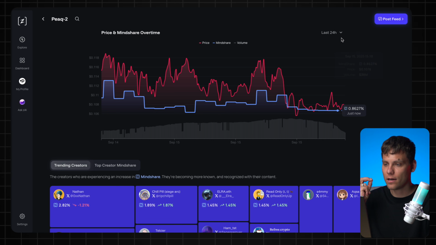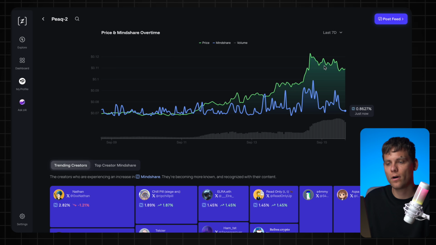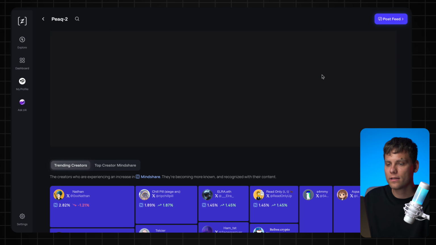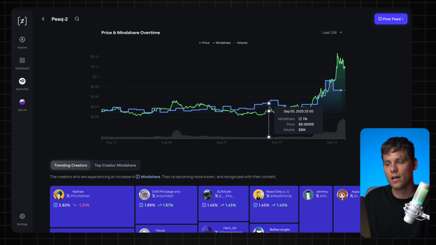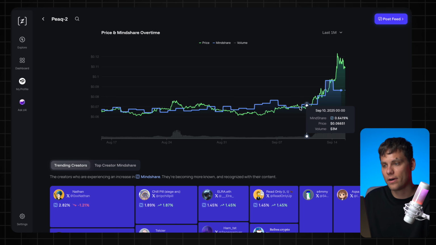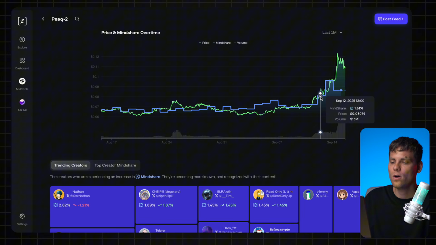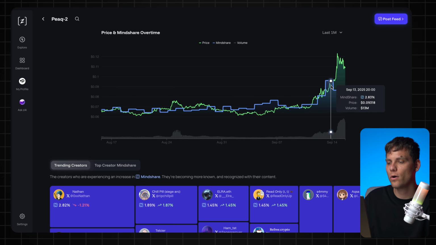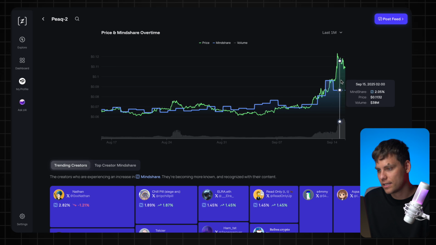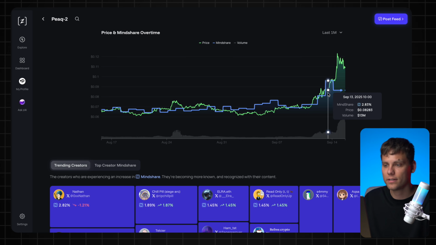And here is the cool part. You can use this index to track discussion growth and how it impacts price. For example, if we expand the stats for peak over the last 7 days or even over a month, we can clearly see how the rise in discussion directly led to a price impact. You can see here a big spike in mentions from 1.61 to 2.83, and right after that a spike in price. So basically more discussion equals a price spike.